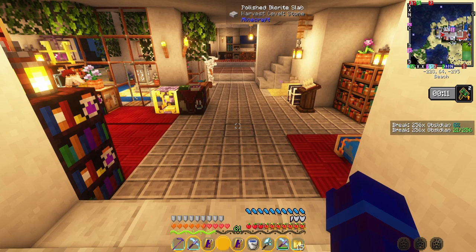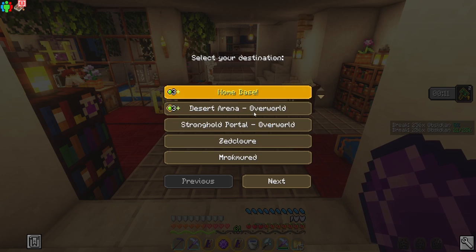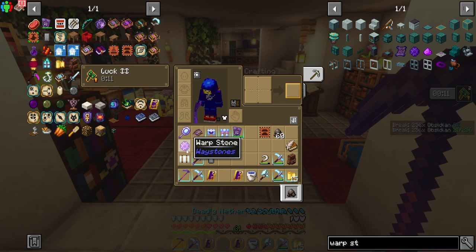Every 5 minutes, I think, it will let you... You just hold it down, and it'll let you teleport to wherever you want. It's really nice, really helpful. You should make one of those.